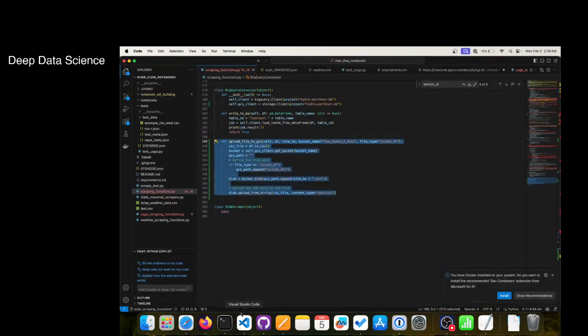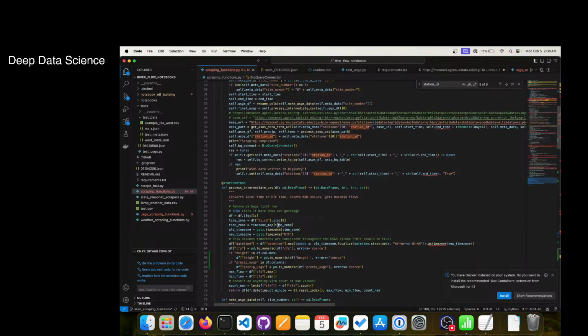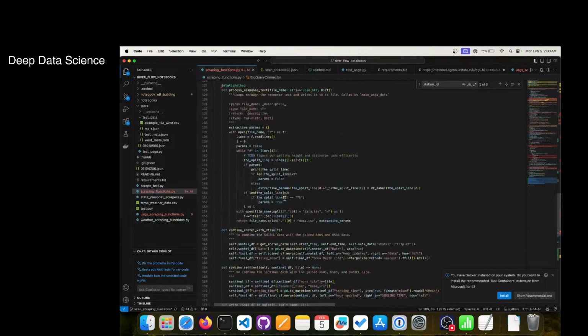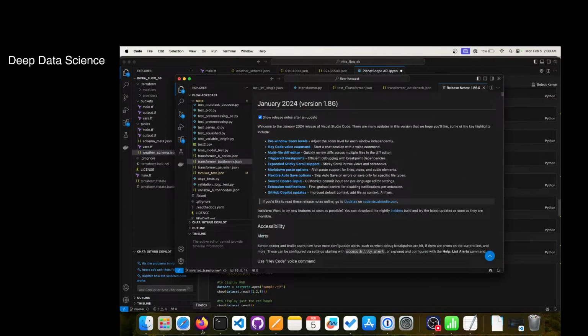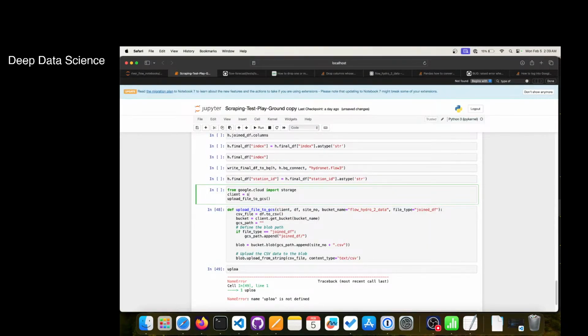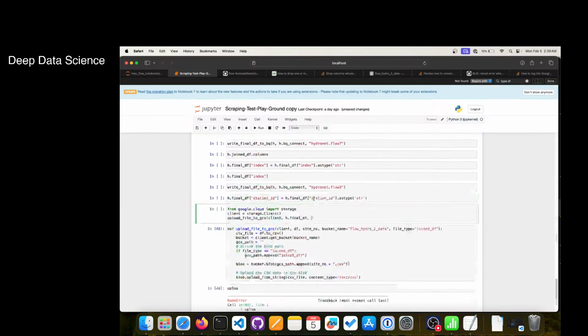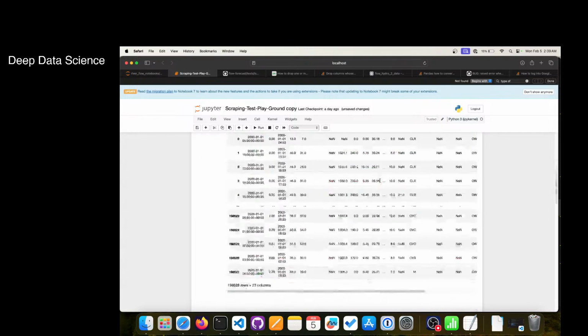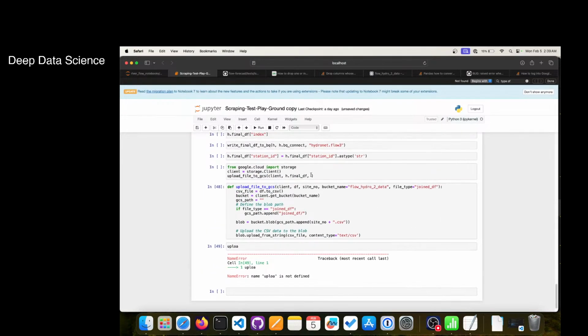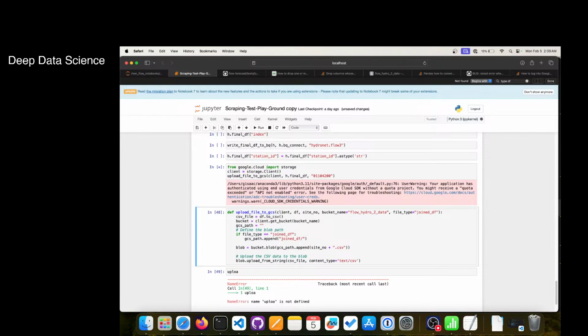Wait, how did I do this? Oh, God. Okay, it was storage.Client, yeah. So what was the site now? So we'll see if this works. And we'll try that.